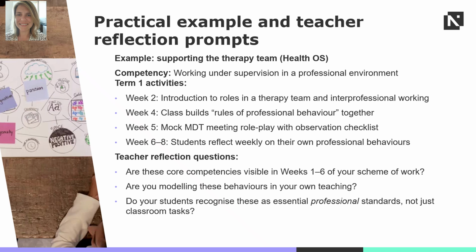So as teachers, here are some questions for you to consider. Are these core competencies visible in weeks 1 to 6 of your scheme of work, if you were using this example? Are you modelling these behaviours in your own teaching? Do your students recognise these as essential professional standards, not just classroom tasks?